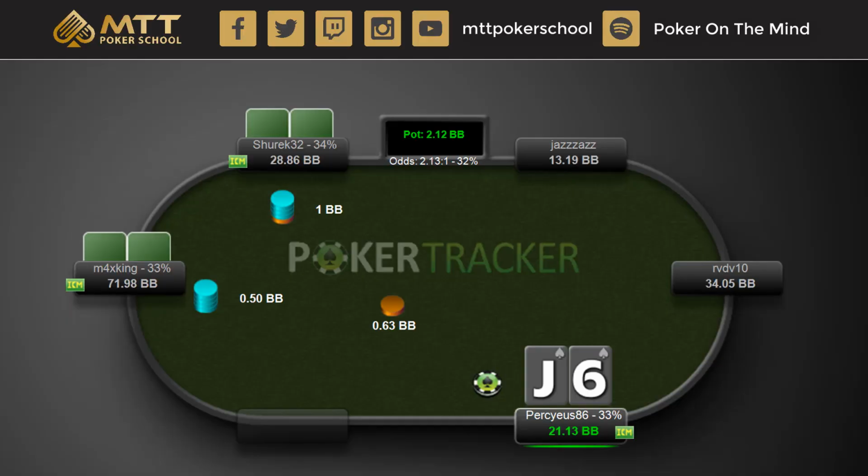Jack succeeded here, 20 bigs on the button. What do you want to do? I think I'd probably fold, actually, at this spot. Maybe open Jack 8 suited plus.